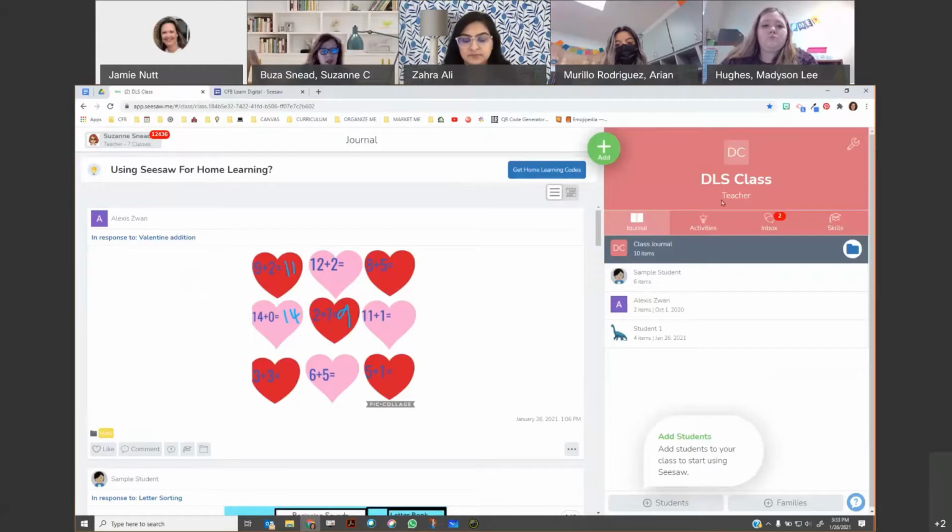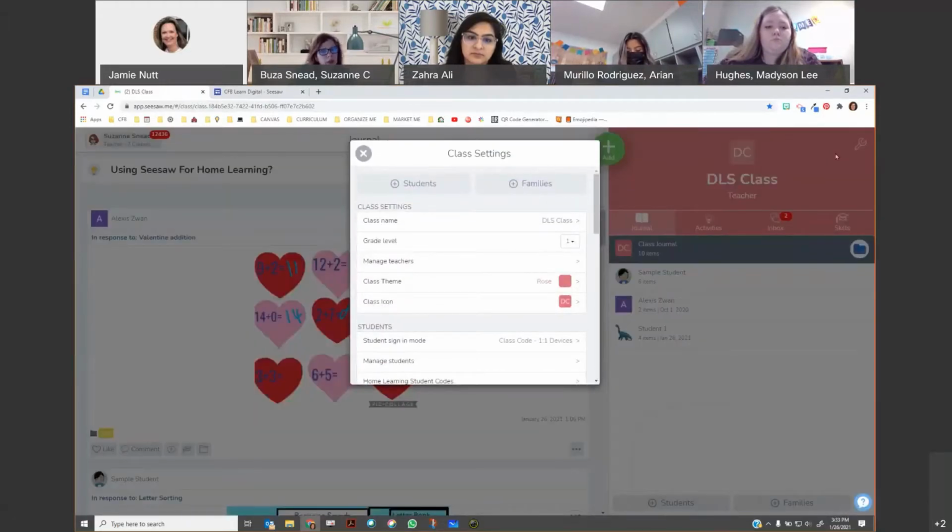To access any of your settings for your classroom, you'll click on this little wrench up here on the top right. We want you to be really careful when you go in here to make any changes in your settings, because there are only a few that you really need to change. Everything else really needs to stay exactly the way it is. If you are a co-teacher in another classroom, so this is not your classroom, we ask that you do not touch anything in here. Let that homeroom teacher do all of the changes in this spot.